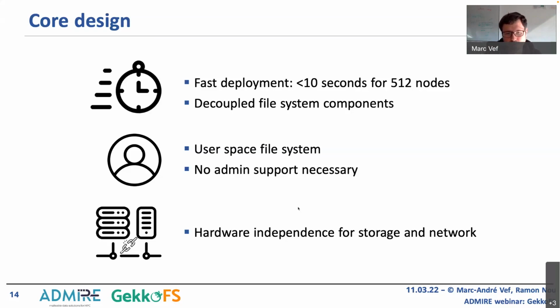The next part is the user space file system. Again, we don't want any admin support, because if you have a kernel file system, it gets more difficult to run these file systems on a cluster, and admins, rightfully so, often get concerned if you want a new kernel or a kernel module. And finally, hardware independence for storage and network.